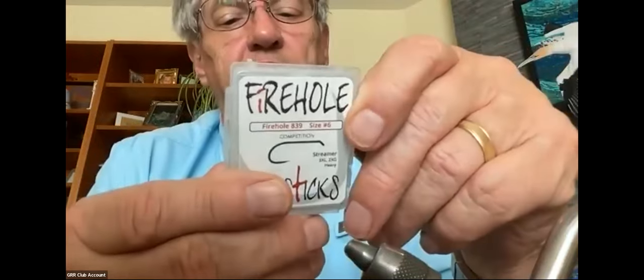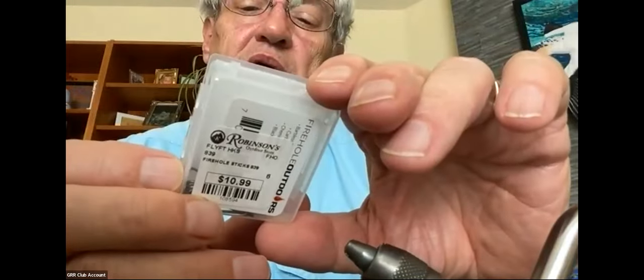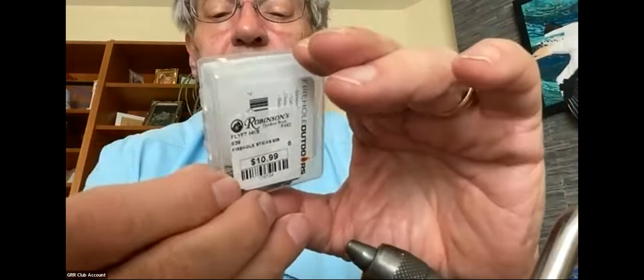The other thing you need is a little bit of flash, and I'm using this Flashabou Holographic flash. It's fairly lightweight flash, not the really wide, heavy stuff, but it's kind of an opalescent color. The hook is these guys here, 11 bucks for 36 hooks at Robinson's. This is a size 6, and it's a streamer, 3x long, 2x gap, and heavy, because I'm going to be using them to catch coho that might go up to 15 pounds.